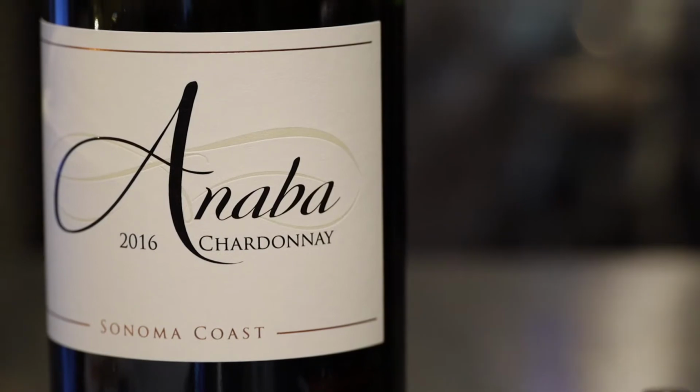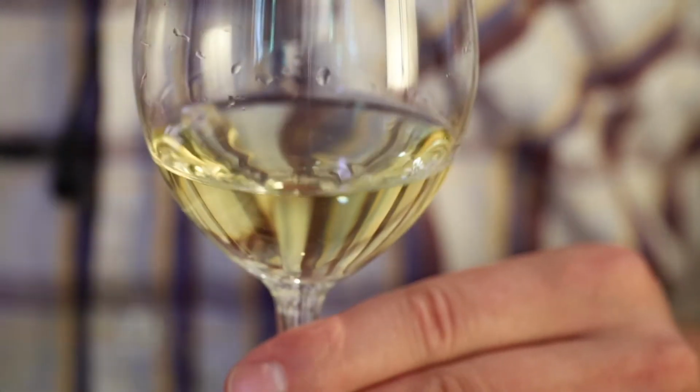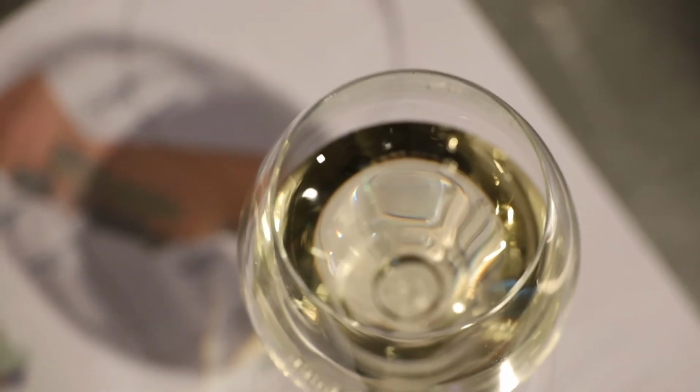Now it's not as big as some of them were in the past. They've dialed it back a little bit, but there's still that California attitude in there. First of all, it's more full-bodied and there's some heat in there because it's a higher alcohol wine. There's some acid in there, which is good because it needs to balance everything out. Keeps it nice and crisp. But at the same time, it's really bottom-ended. It's like very full and lush.